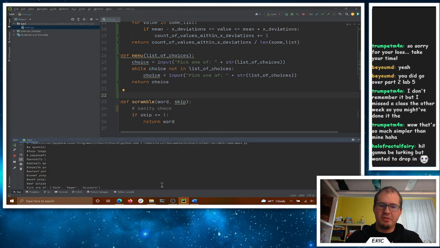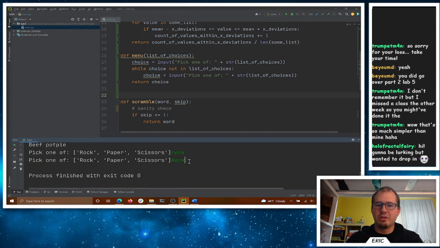All right, pick one of rock, paper, scissors. So if I say rock, it says, oh, that doesn't match because it's not an uppercase R, Rock. Right, and we could just keep on going. You just got to keep on picking over and over again. That's all. I think would a formatted string work better for that? And then we don't have to do that as a string. I feel like we can do a formatted string. Give that a try.